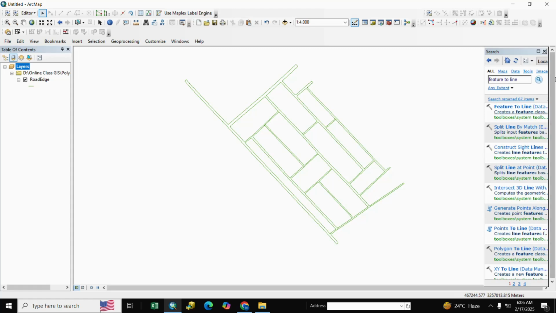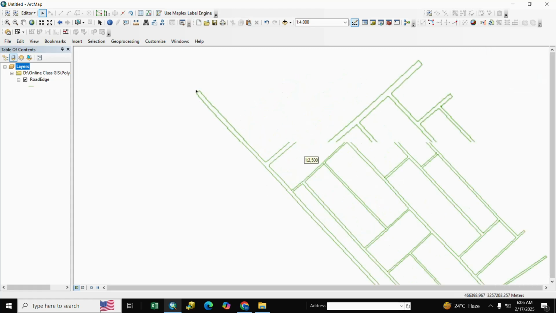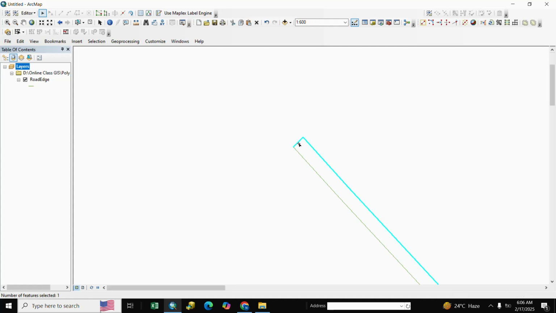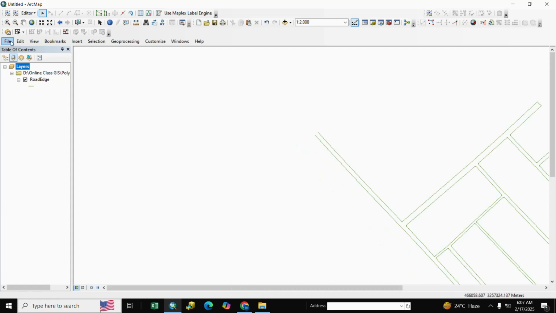After converting polygon to line, at any line endpoint you select the split tool and trim it. The last line you delete, and after deleting you save it.